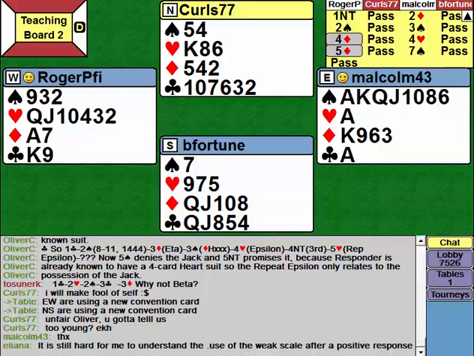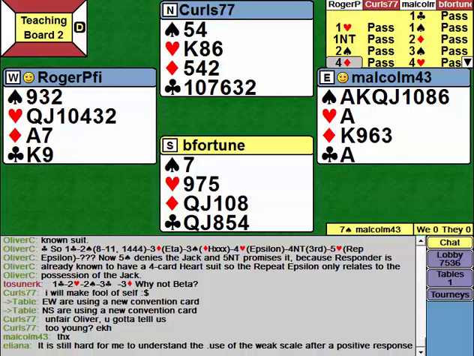Okay, I'll just explain that again. When partner is known to be 0 to 10, or when we know that they have 0 to 3 controls, then we use the weak beta scale. Or the special weak scale, depending on the exact sequence.